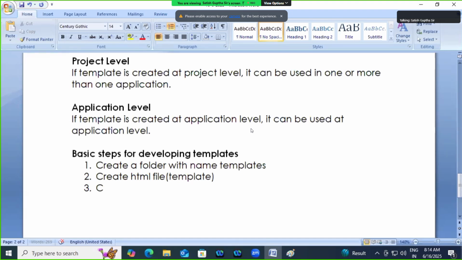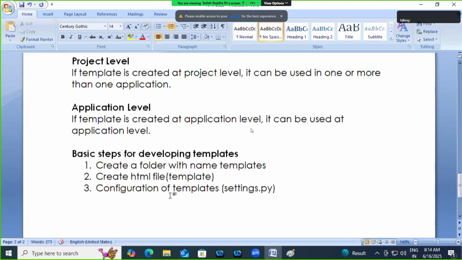So the third step is configuration of templates. You generally configure this in settings.py.